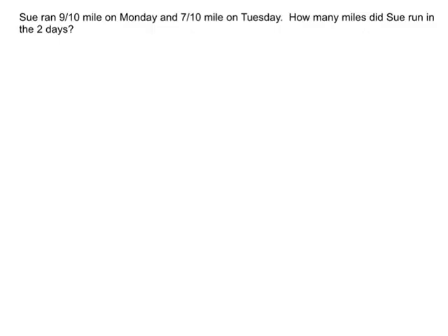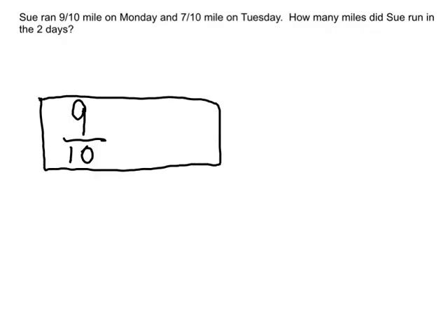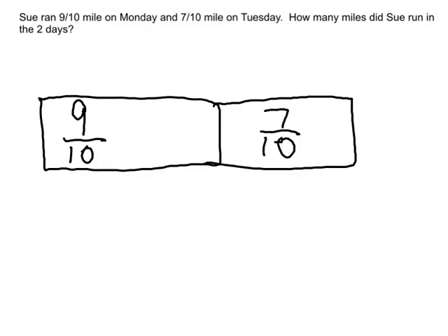Our first problem, Sue ran 9/10 of a mile on Monday, 7/10 of a mile on Tuesday. How many miles did Sue run in the 2 days? Well, the first thing I'm going to draw is my 9/10 of a mile in a box. And then I'm going to draw my 7/10. So go ahead, pause the video if you haven't drawn it, and we'll continue.